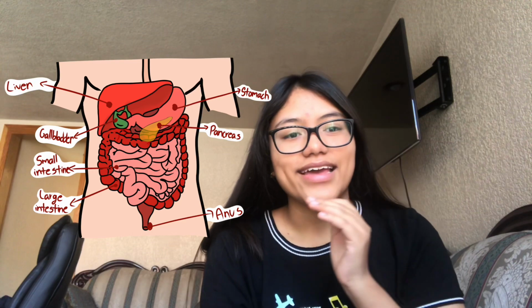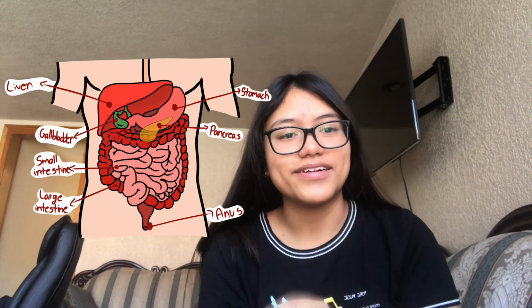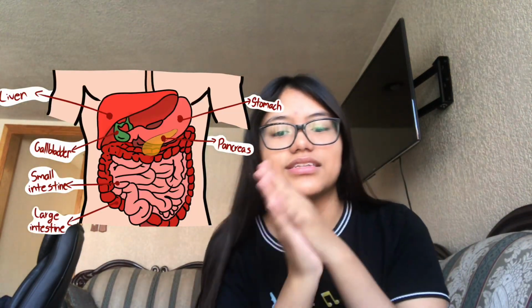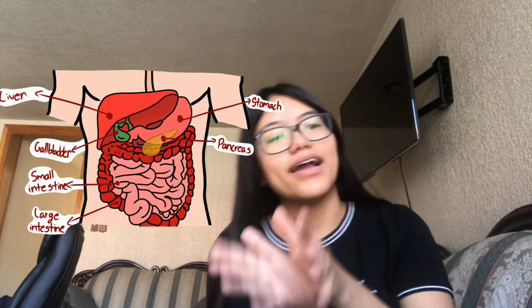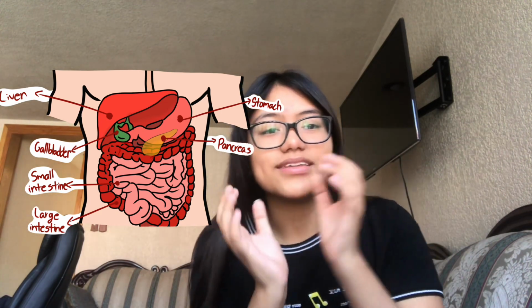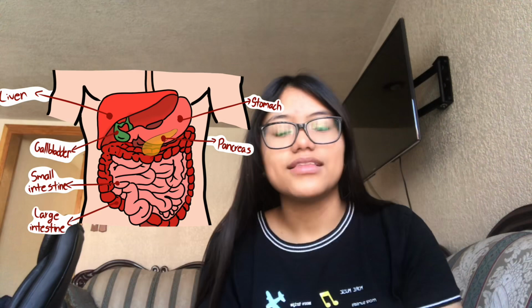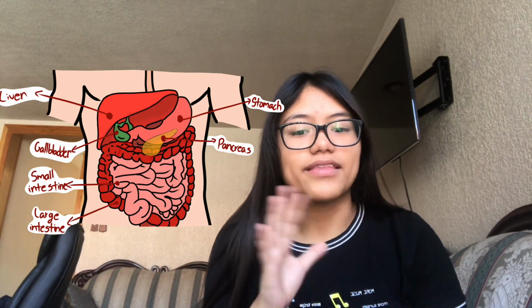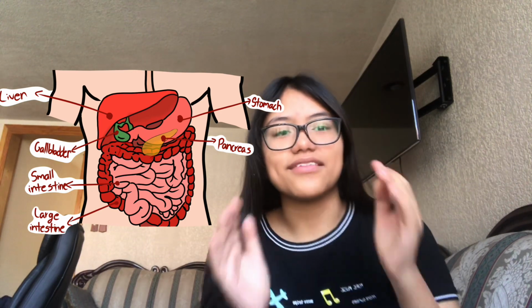Then the chyme passes to the pylorus that connects the stomach with the first part of the small intestine. That is the duodenum, where most of the chemical digestion occurs, and the chyme, with the help of the pancreatic juices with enzymes and the bile, continues to break down. Also, here is where the bile duct brings the pancreatic juices and bile. These substances help the digestive process to break down carbohydrates, proteins, and fats.